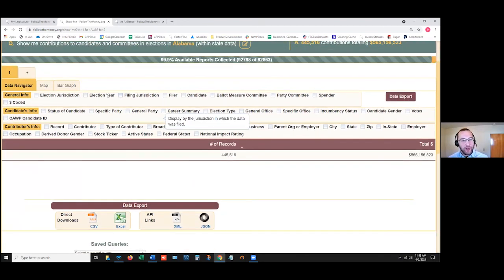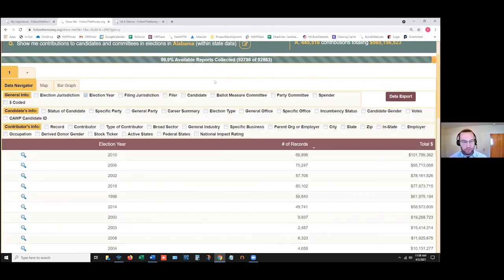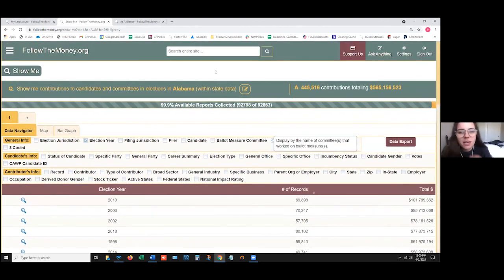You can break it down by year by adding this election year box. So if you're looking at contributions across time, this is the way to do that, and it will break it out with any other breakdowns that you have too. So if you've got it broken out by sector, then it will aggregate by sector and year. Okay, I think I got to it in a roundabout way. Thank you. You bet.